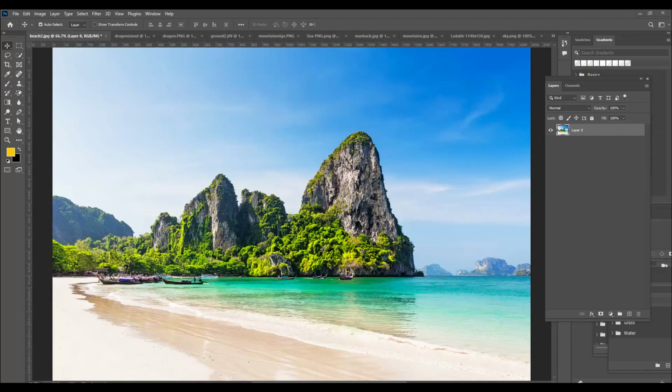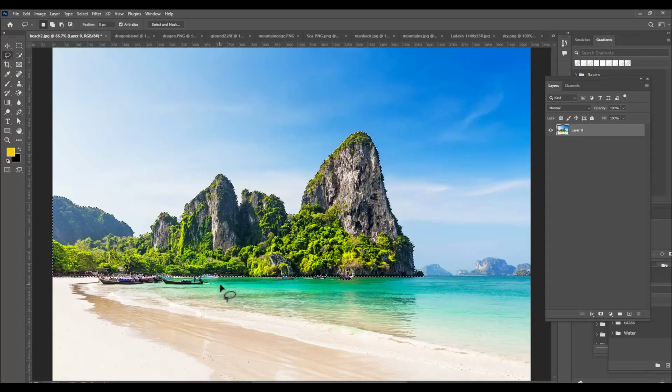This is the island. Let's select the quick selection tool, and let's try to select only the island portion. So here we have selected only the island, but also we have selected some unwanted objects at the bottom, so we can delete them or remove them from the selection.